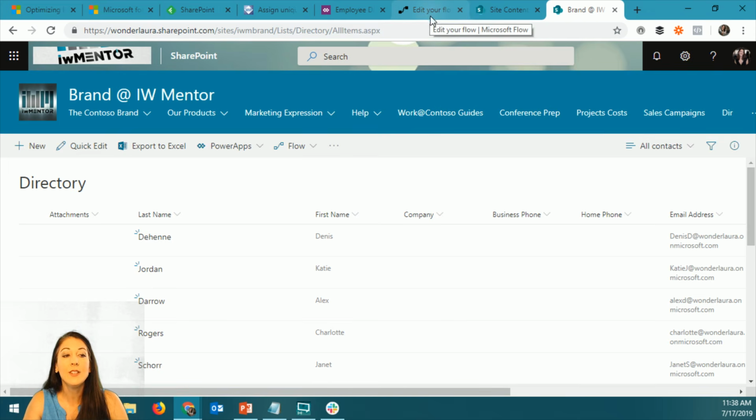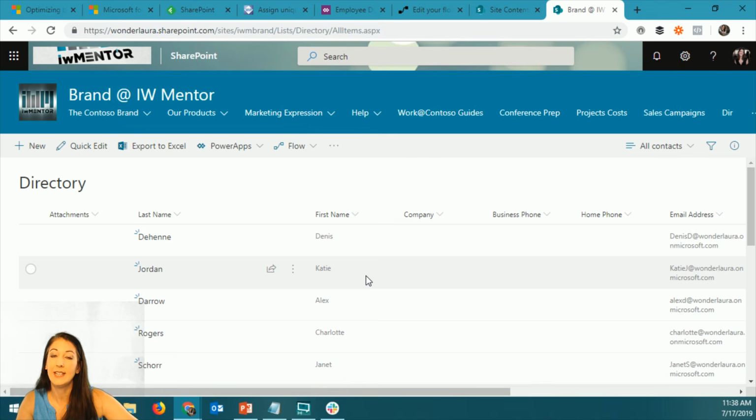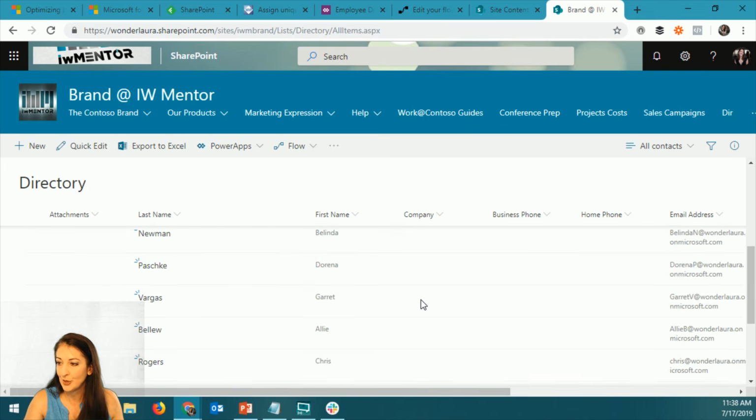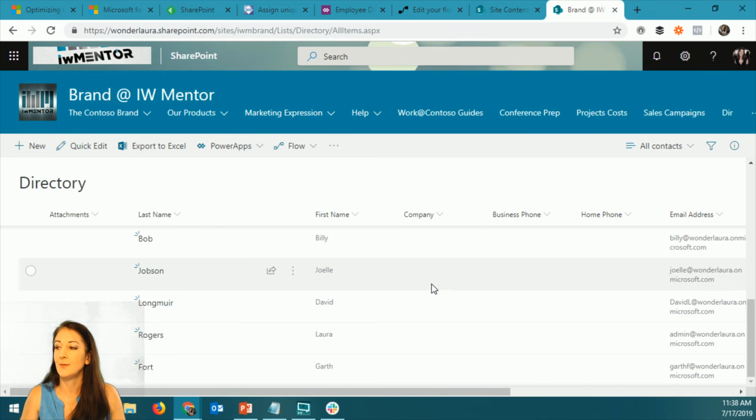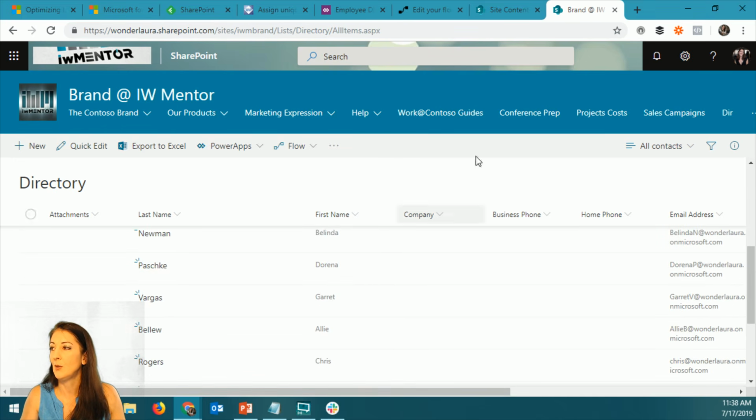So all this flow just runs on create. So it only runs on create for this list. So when I create the CEO, it goes through to the CEO and gets their direct reports. And then for every direct report, it creates a new item. So when each of those people get created, it gets their direct reports. So then it just naturally goes down the tree, and each item that gets created gets their direct reports. And then once you don't have any more direct reports, it just stops. There aren't any more items to go get. So that's my whole list of people.